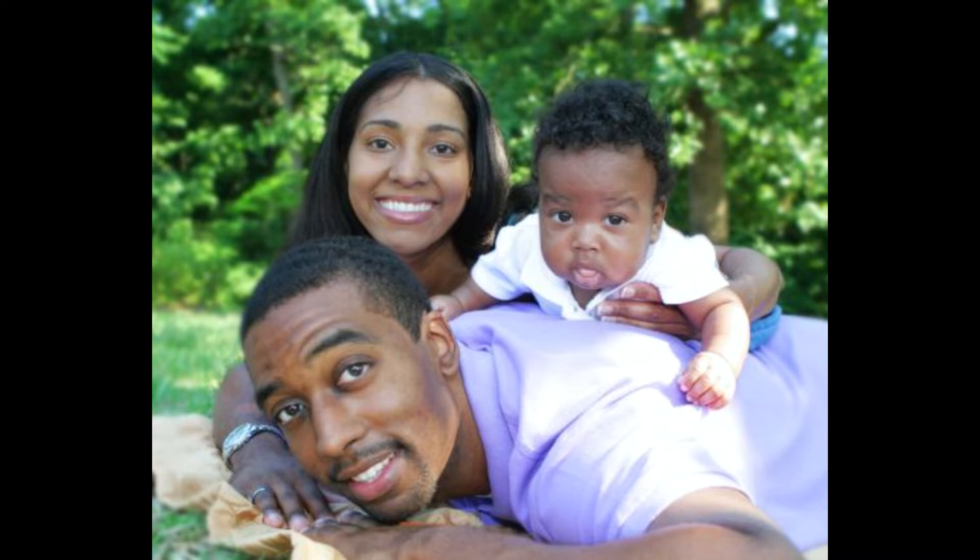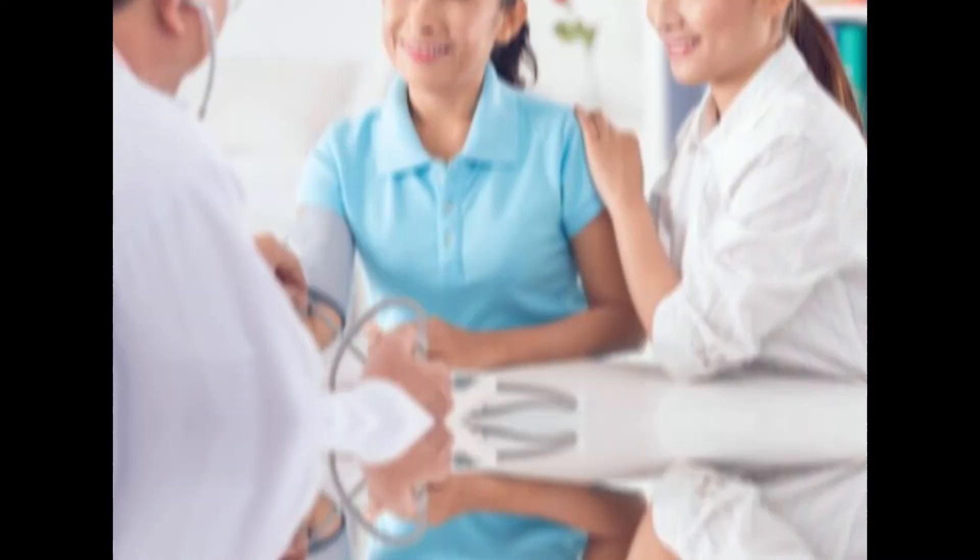People with the condition may notice an abnormal colouration on their toenail. Commonly, a dark spot on the nail appears which may be brown, black or purple. The cancer may look identical to damage caused by injury to the nail, so a person may not immediately spot the significance of the nail colouration. Often, the dark colouration appears as a streak that can stretch vertically down the nail. Toenail melanoma does not always involve coloured nail spots, and often the condition appears simply as a lump under the nail.